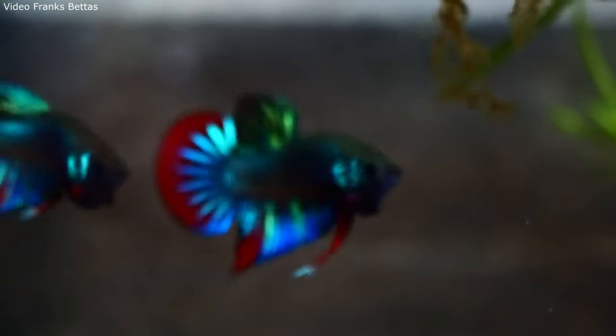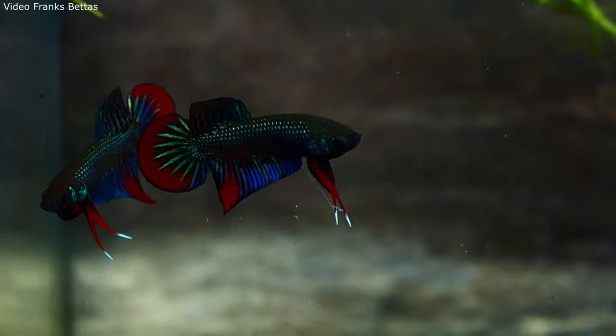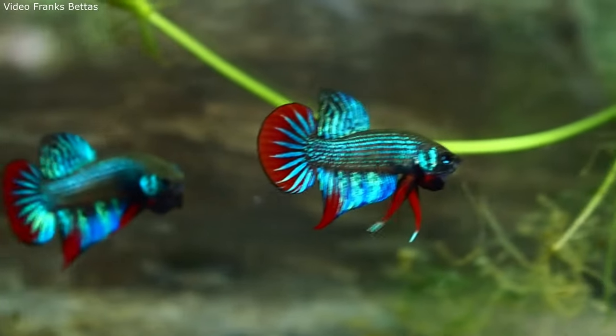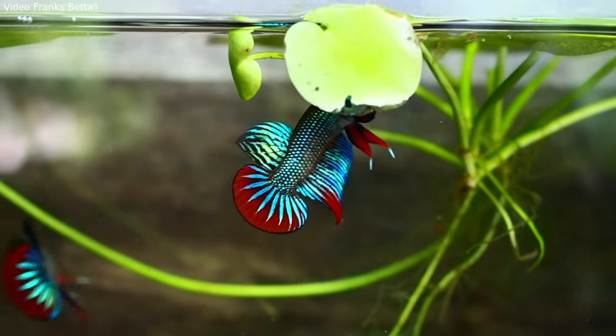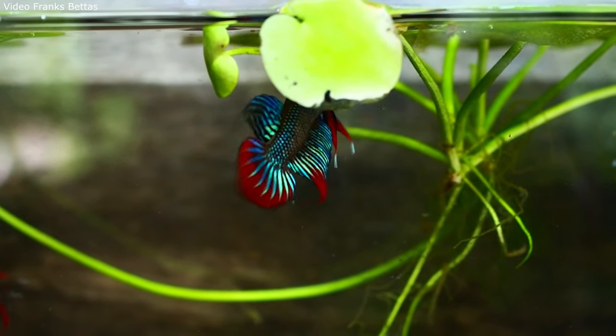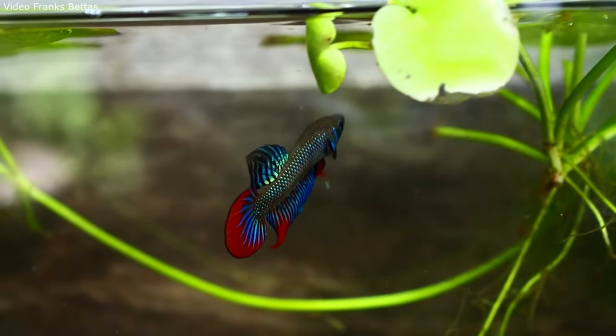Back in the day, people caught this fish for one purpose only, and that was to fight in local arenas and usually fought them to the death, and the process of catching and fighting starts over again. And this was done for many generations across all species of wild bettas in Thailand, so you could imagine the impact that it had on the population of wilds back in the day.